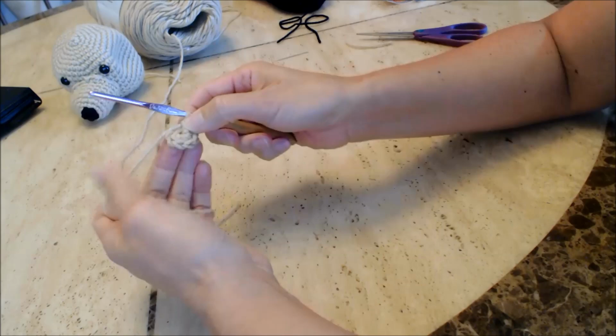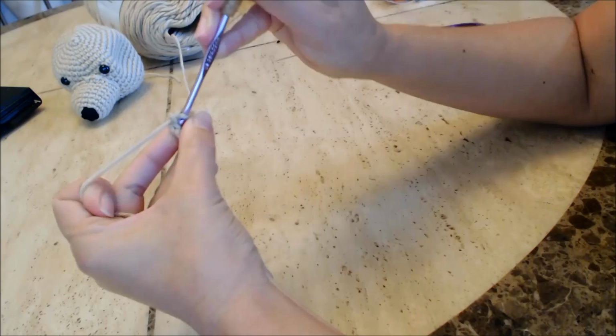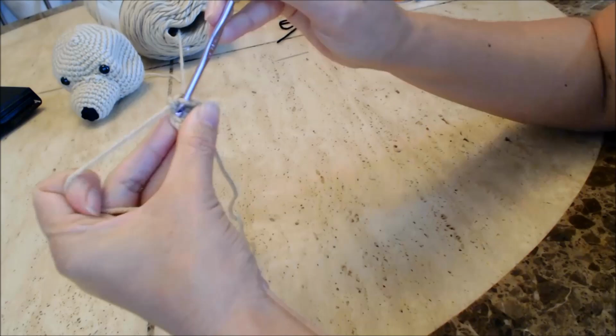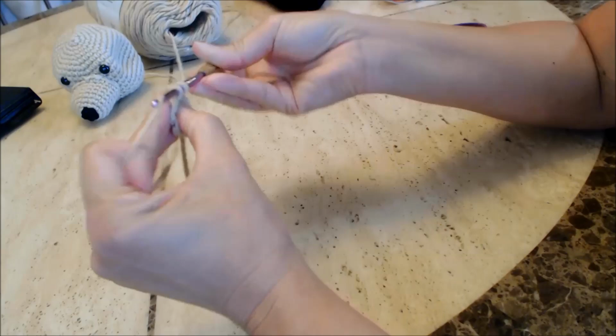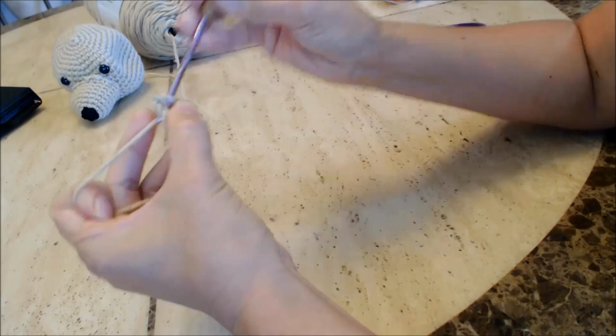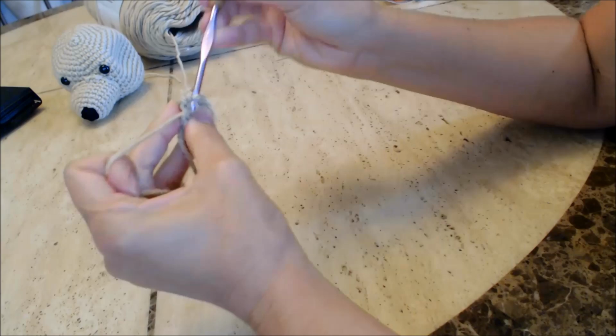Now you're going to do two single chains into each of the stitches. So in the next stitch, you're going to do two single chains. One, two. You're going to do two single chains all the way around in each stitch. One, two for four single chains. One, two for six single chains. Seven, eight, one, two for 10, and then two in the last one for 12, one, two.